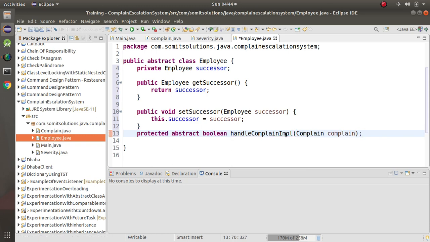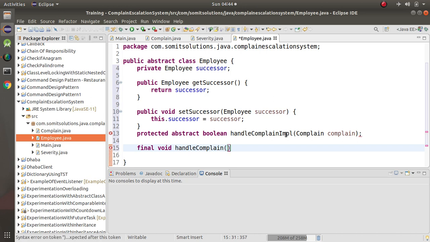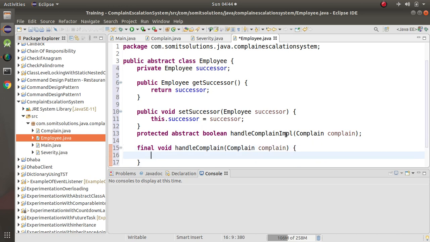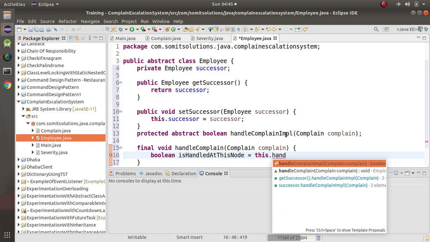Then we will have a final void handle complaint taking a complaint, and then a boolean isHandledAtThisNode is equal to this dot handle complaint implementation with the complaint.